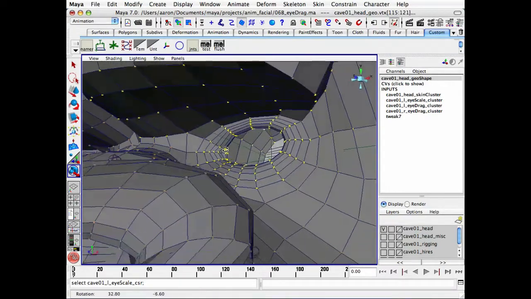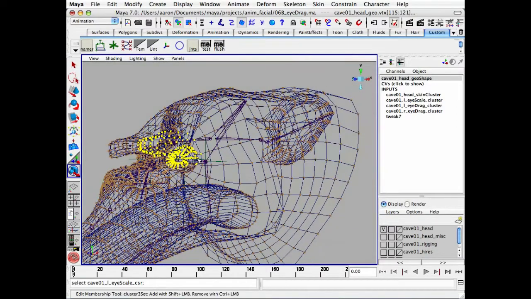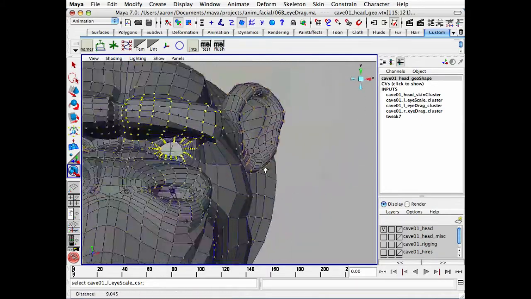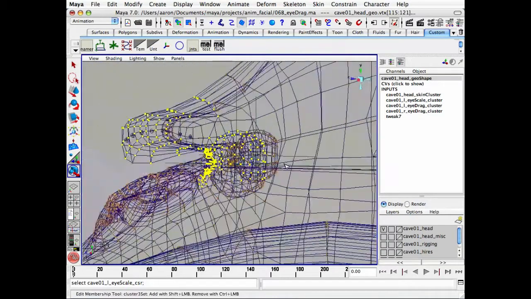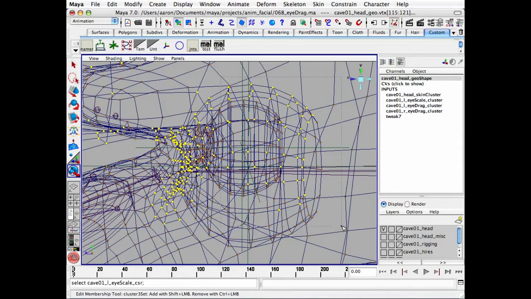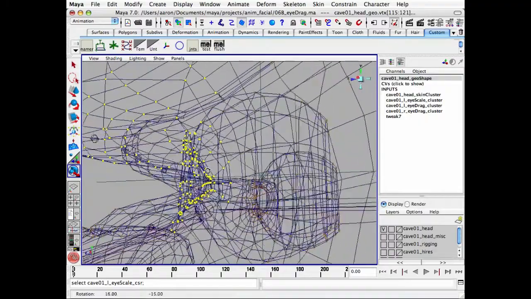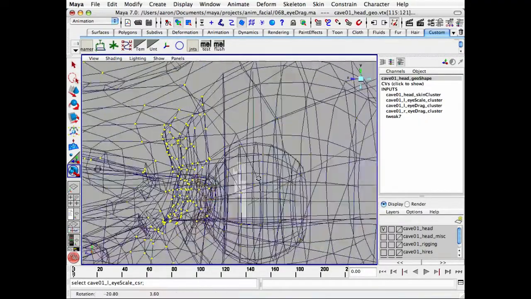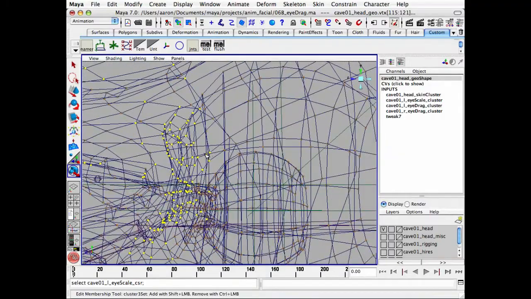Okay, so now let's start removing these extraneous vertices. A little more cleanup.